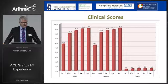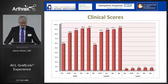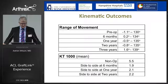So everyone is followed up in the standard way, and the patients are seen at the regular intervals that we would all see our patients to get their Kuss, Lysholm and Tegner, and the scores are looking very good. So this procedure works. The interesting thing about the GraftLink, because of the biomechanics of the graft itself, all the surgeons that move to GraftLink always say how much tighter and how much more stable their patients feel because of that type of graft. And this is something that we've experienced as well.